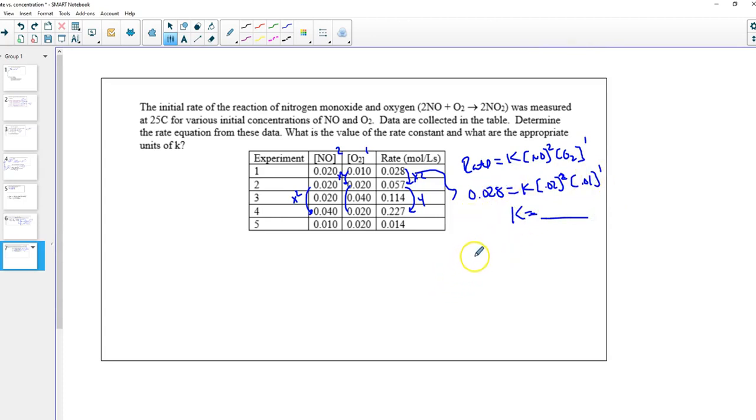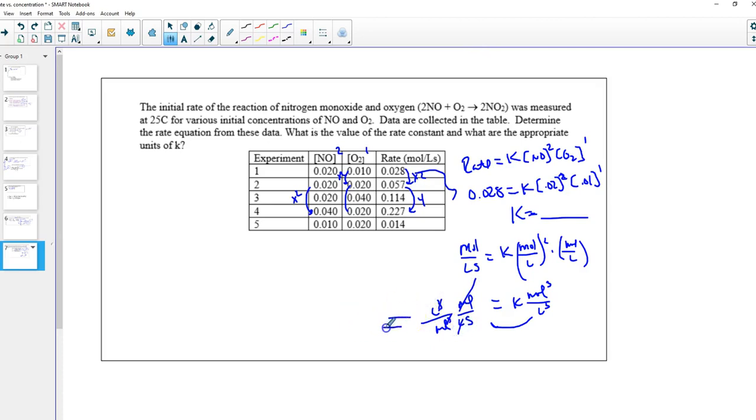My units are also the same as the last ones, unfortunately, but it's just going to be the same process. So it's moles per liter per second equals my K, and then moles per liter squared times moles per liter first. This is going to give me K times moles cubed over liters cubed equals moles per liter per second. Move those over, and you're going to get liters cubed over moles cubed. A little different way of looking at it. And of course, these are going to cancel, and we get a very familiar, at least for this particular presentation, liters squared over moles squared per second. By all means, not the most common thing you have here.